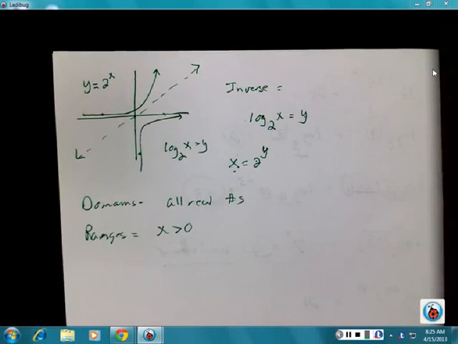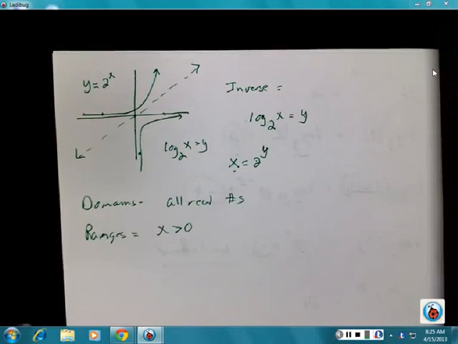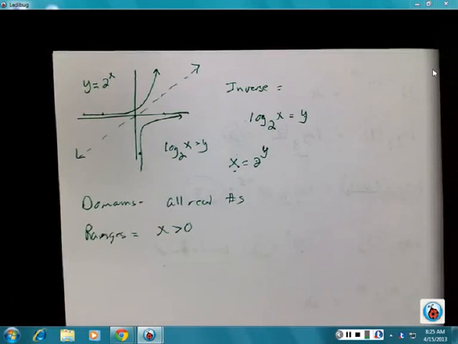And again, your ranges, they're not asking you a whole lot with domains and ranges in your homework assignments either. But again, it's just sticking them in there so that you have an idea of where those happen to be. Okay? What do you guys think so far? So far we're on track?